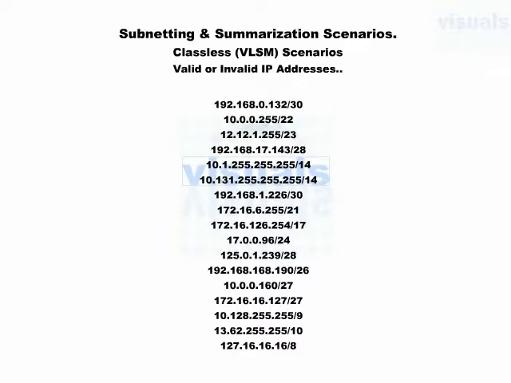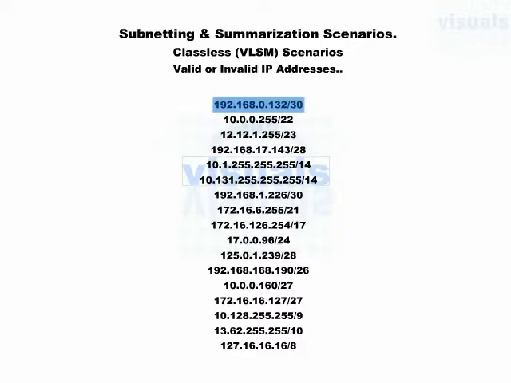Well, this list contains network addresses. They give the look of IP addresses, but those network addresses cannot be used as valid IP addresses. And this list also contains some broadcast addresses. So this is the real exam. Now this is the first IP address. Just tell me, is this a valid IP address, a network address, or a broadcast address, in case it is a valid or invalid IP address.